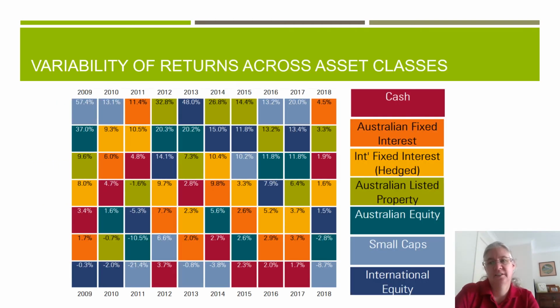This picture here is giving us an example of variability. It's quite interesting how things have changed. So down the bottom, we've got now the pink is cash. So you tend to think of cash being down the bottom all the time, but actually it's not entirely true. So we had international equity in 2009, 2010, negative performance, small capitalization, so small companies. We've also featured very heavily as being down the bottom, the biggest return, the worst return in those years. And actually the pink cash has been, in 2018, was quite a high return.